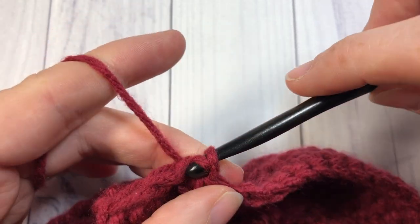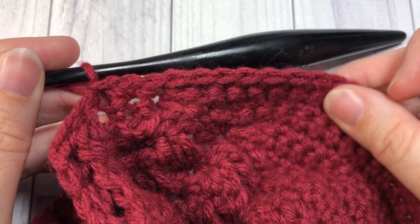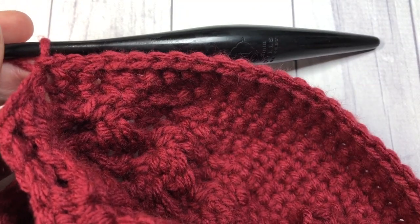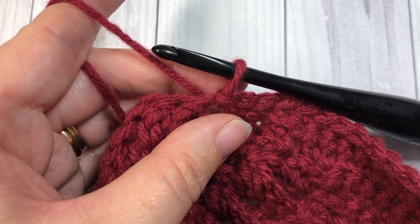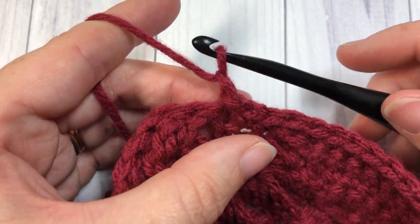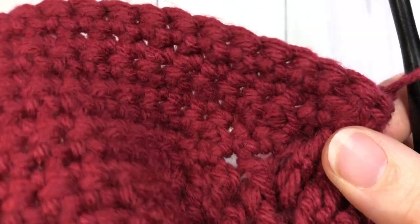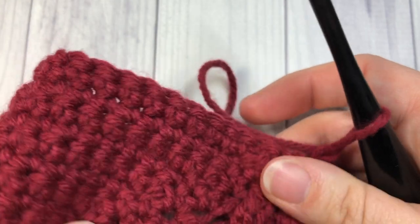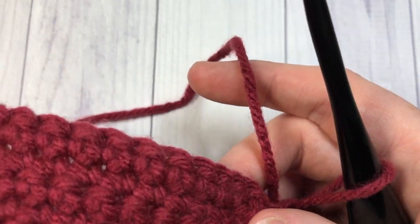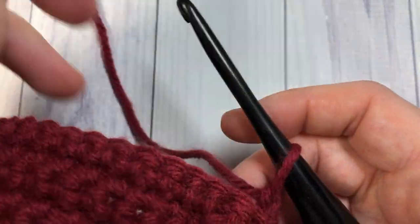Slip stitch into the final stitch, and that brings you to the end of your row 12. At the end of row 12, you're going to chain one and turn your work. You've now completed the heel, and we're going to start working up the ankle and the leg of our sock.